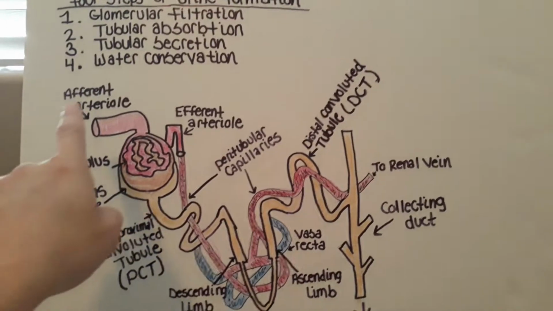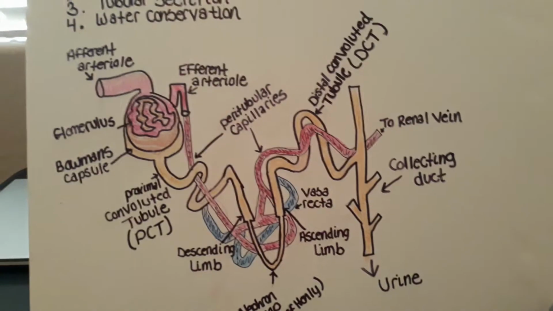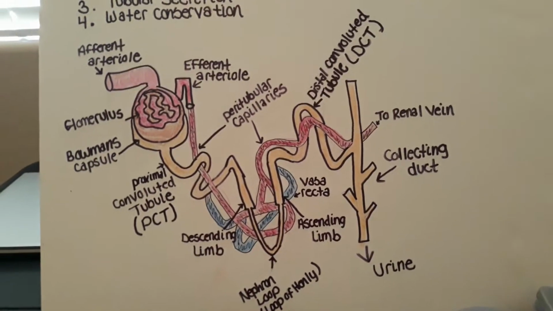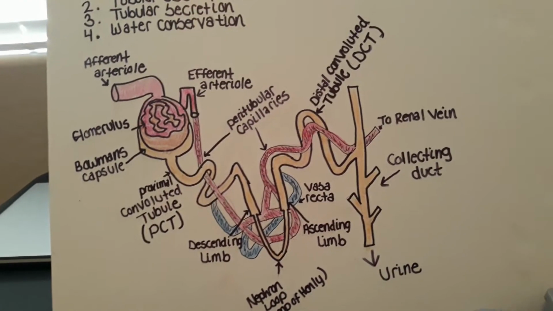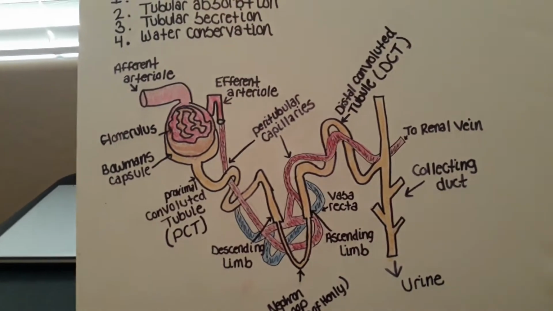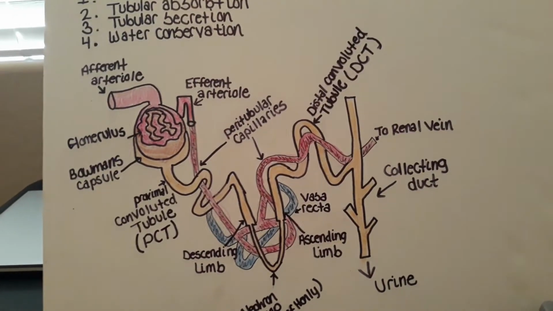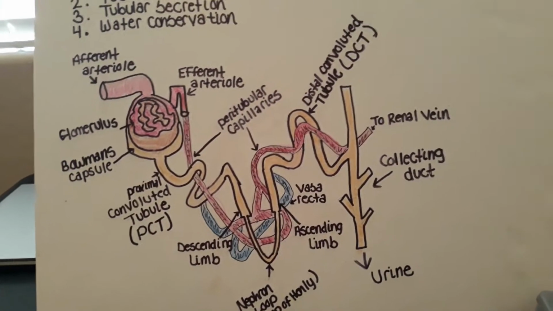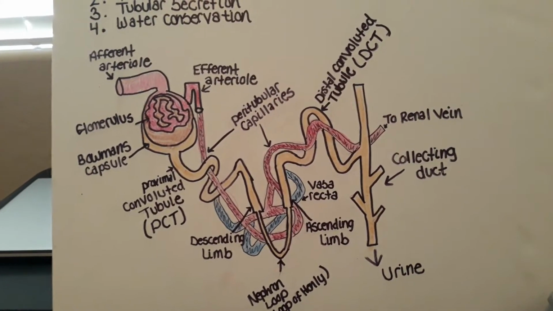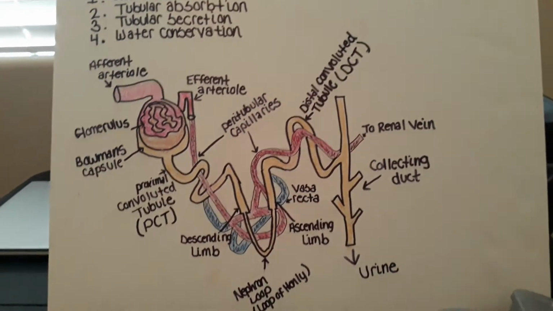So this here is an illustration of a nephron, which is the functional unit of the kidney. There are actually millions of nephrons in each kidney, and about 85% of these nephrons are cortical nephrons, which have short nephron loops and long PCTs for reabsorption. There is also a small amount of juxtamedullary nephrons, which have long nephron loops and work to maintain the solute gradient of the deep medulla and also conserve water.